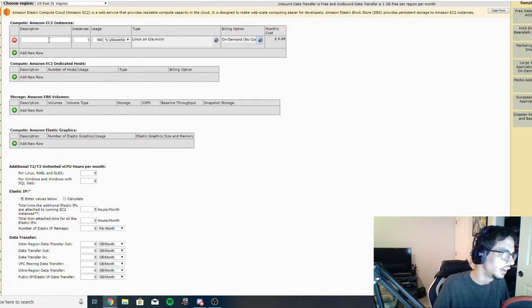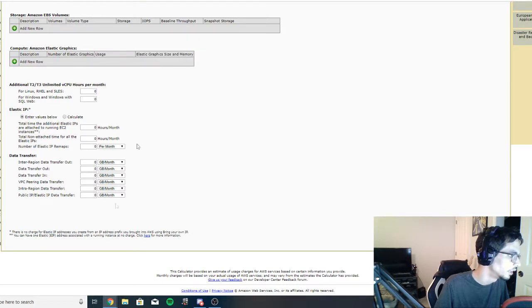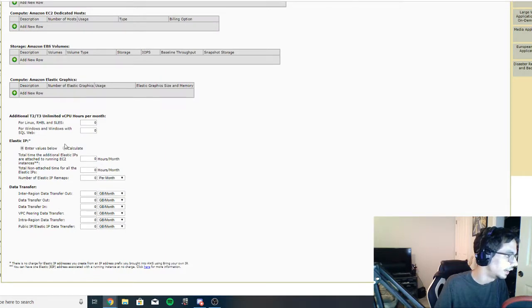As you can see, I've already set this up. This is Amazon's calculator for how much it's going to cost you to use it. Now, you'll notice that I left all of these blank, because this is something that will be calculated on Amazon's side. I don't know how many virtual CPU hours your bot would be using per month, and I don't know how much data is going to be transferred in and out of the bot. That's something that's going to be calculated by Amazon itself, so I just left that blank.